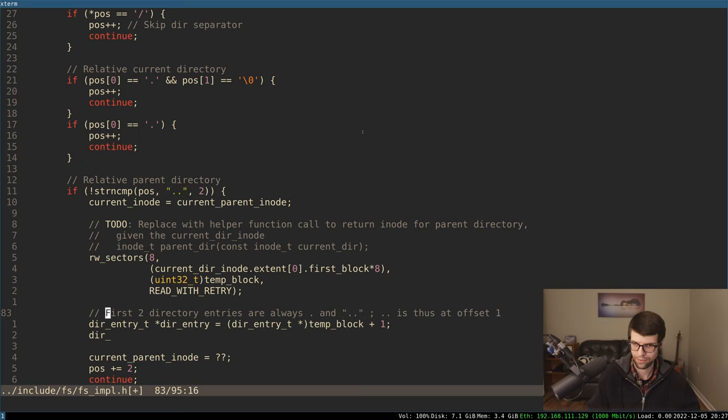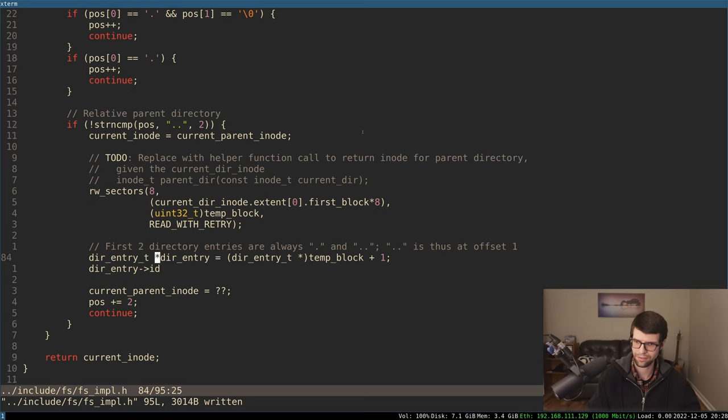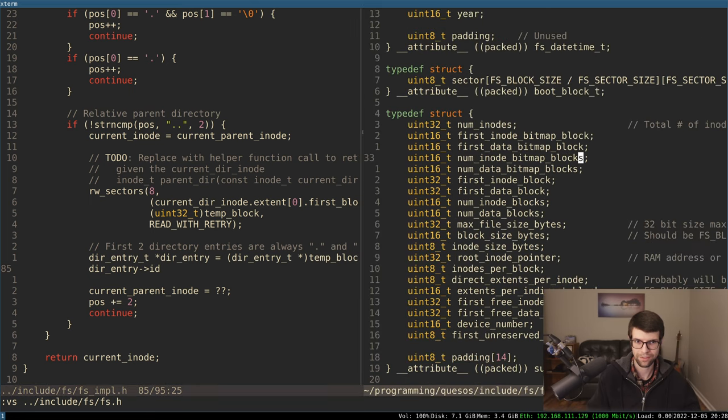Let me just do this to make more sense, get rid of that highlighting. I think that makes sense. Directory entry ID is going to be the parent for the parent. That'll be the parent inode's ID. So I can load its inode from the inode blocks, which I can locate from the super block, which gives us the first inode block. These things are like matryoshka, right? Nested Russian dolls. Whatever. That sounds wrong, but we have the first inode block here, which is the first base we can go off of.